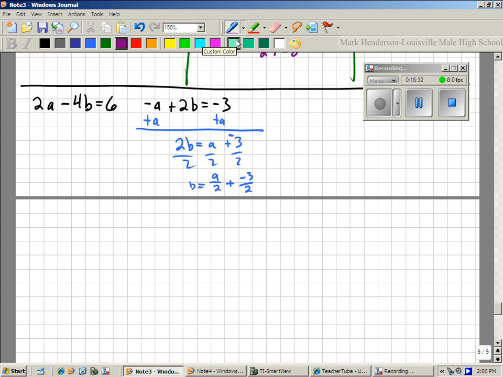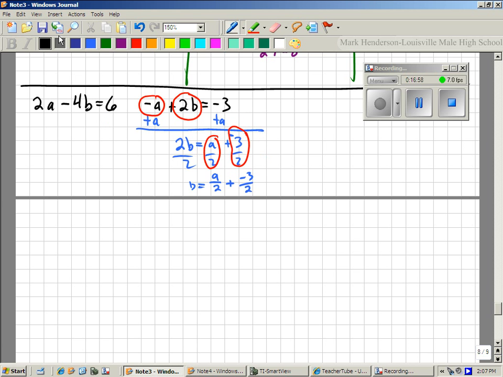Why wouldn't the 2 be negative? Why would it be negative? See, it's a positive 2 right here. So when I divide by that, it stays positive. See, this is a negative over here, so I have to add. So this a becomes positive, so that's positive. This was negative to begin with, so it's still negative.